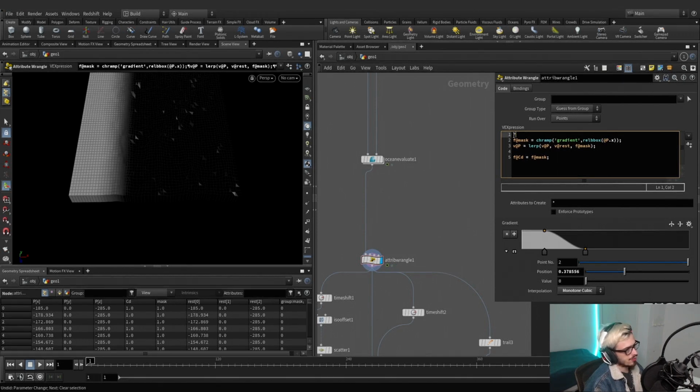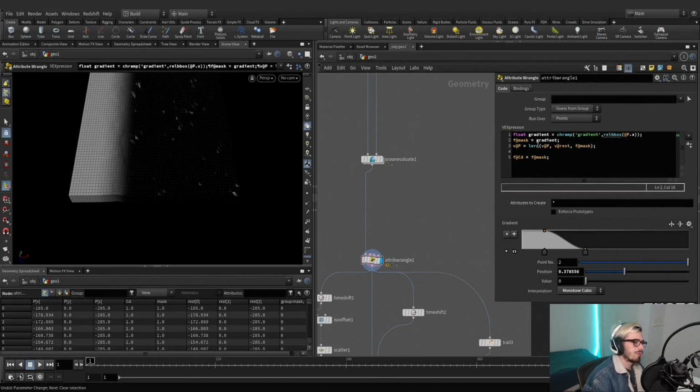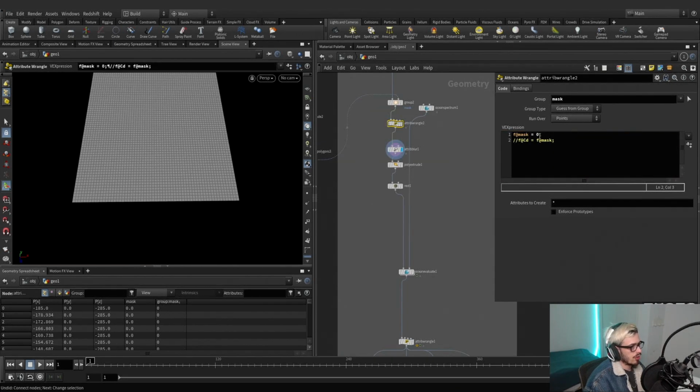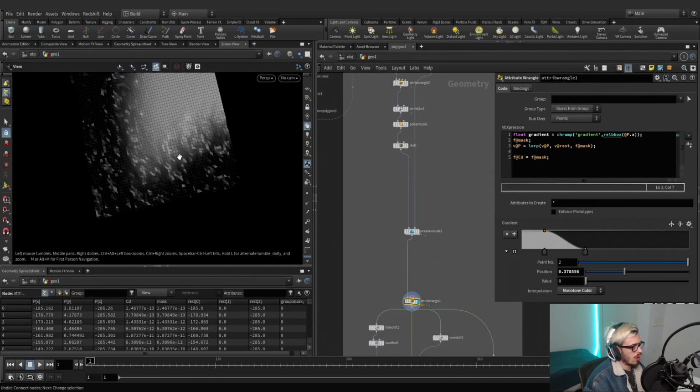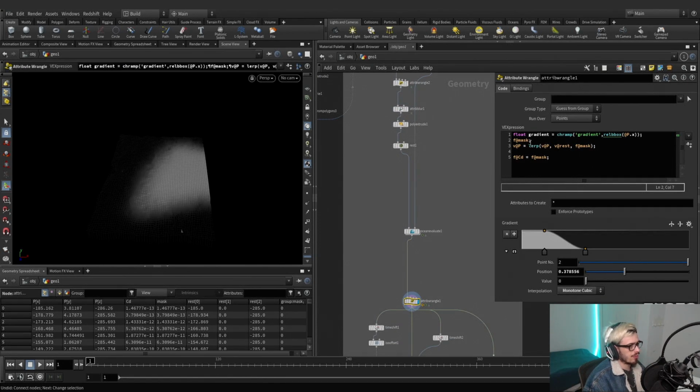In fact, we could do f@gradient, or float gradient, that will be equal to this guy here. So if we put gradient, it should be the same, right? But we already have a mask value. For example, if we set this to nothing, in this case we should use a 1 here, and if we go here, now we have the mask, we can see it, see?